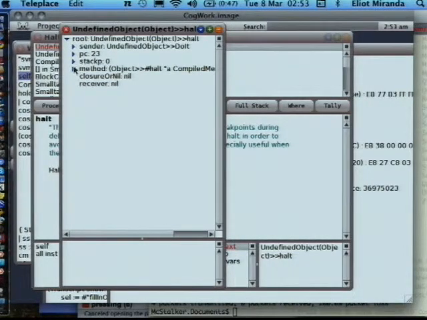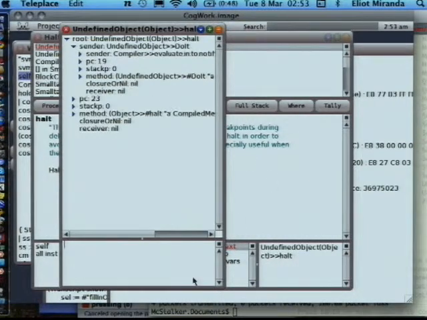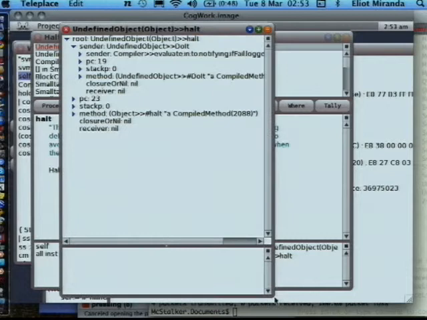Which bytecode you are executing at the particular time is the PC, and what temporary variables you have on the stack is determined by the stack pointer. Where the message that activated this activation record came from is the sender. So I can go down here, and when I inspect the sender field, I have another thing in here, which is another context. And it too has a sender, and now it has its own program counter.